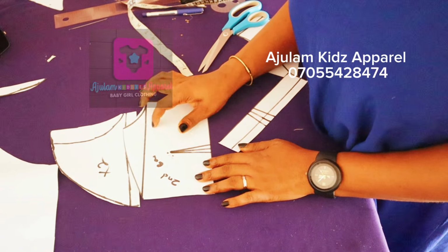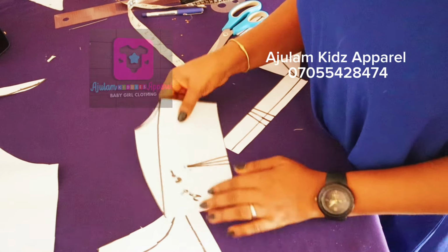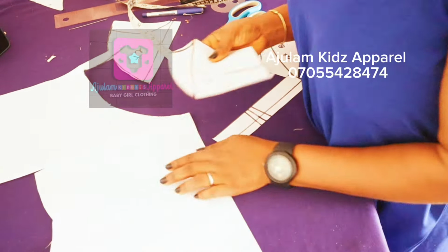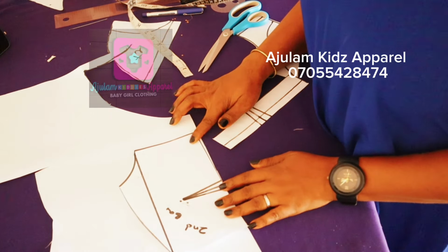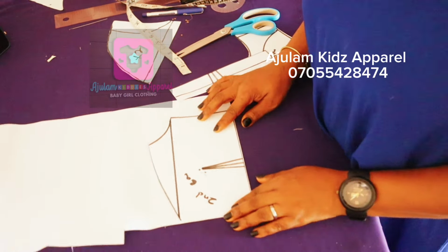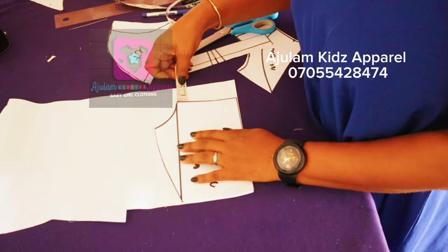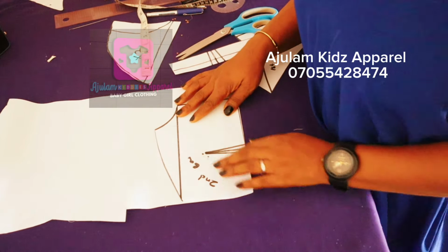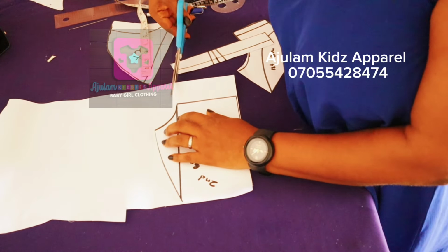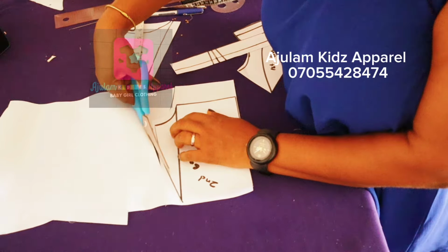After tracing it out on another paper, I extended it by 2 inches on the side. This will enable you to fix it very well. By the time you fold the center part where we'll be adding the belt, the sides will align very well. So you need to include 2 inches on the side, as you can see the way I am doing it in the video. This is very important, so that at the end of the day you do not have any shortage.